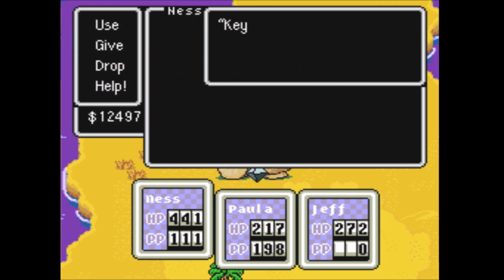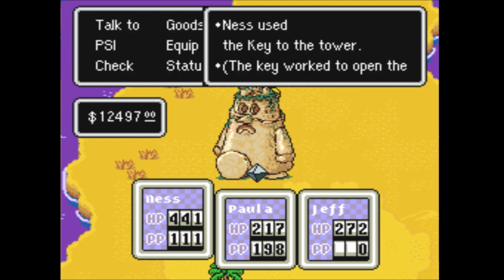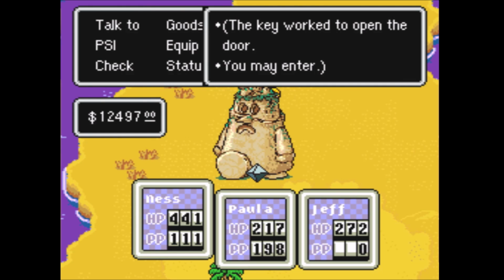So we can enter from the rear! Well, let's actually use our help. Oh, it's just an old key. Great! I love how there's a door in his asshole. That just makes me happy.